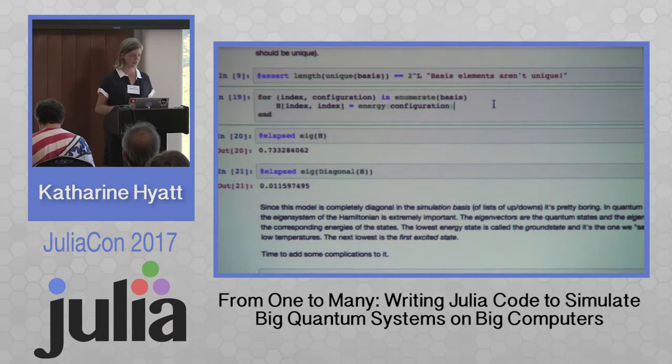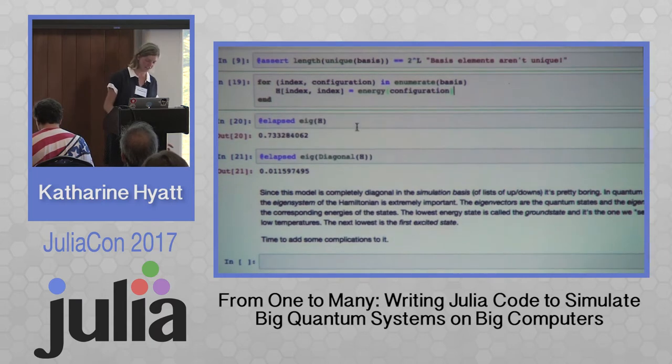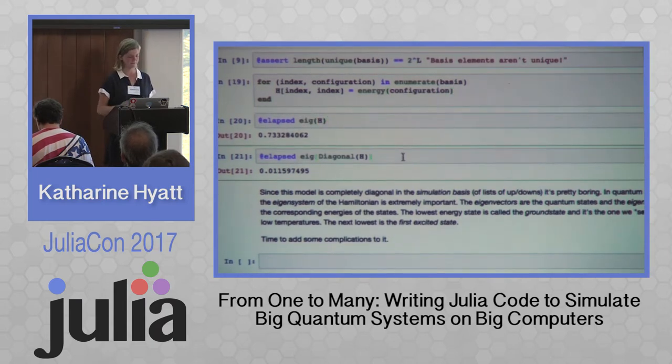Having done so, we can go through for the classical model and literally build this matrix. For each integer, you calculate the energy, and that is this Hamiltonian. This thing is purely diagonal, which is pretty nice. And here you can see that I've run an eigenfactorization on a diagonal matrix, which is kind of a stupid thing to do, because if it's diagonal, you already know the eigenenergies.